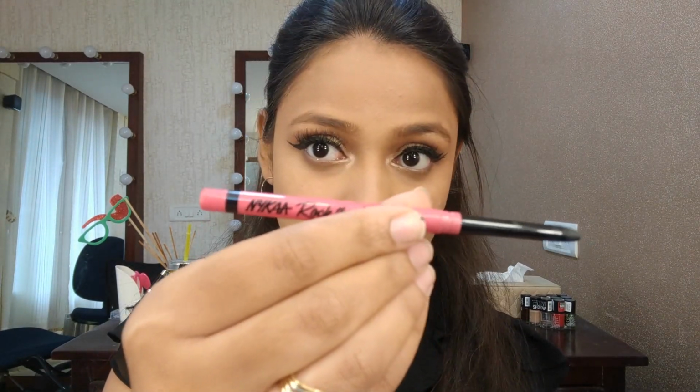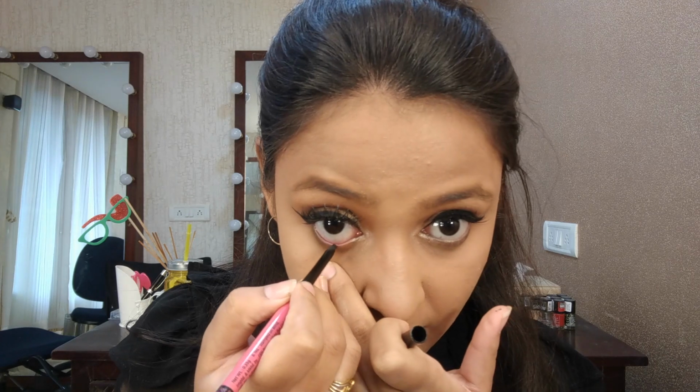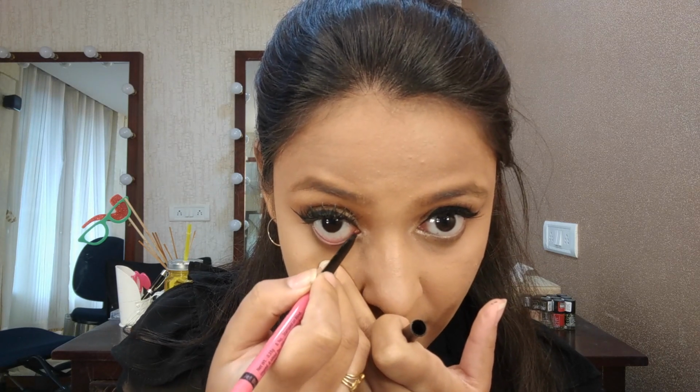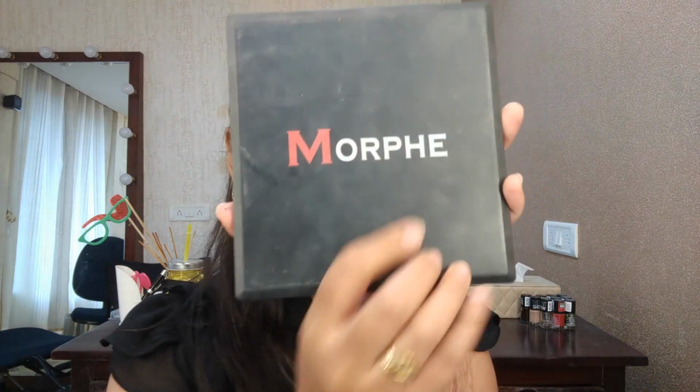And yes, then I'm going to be wearing some lashes and some eyeliner to complete the look, and I'm going to use this Nykaa kajal in my waterline to just complete this eye look. So we're just going to use the kajal in the waterline. This kajal is very smooth and very pigmented, so it's like one stroke and you're done with it. So just lining my waterline. I'm not going to go outside, I'm just lining my waterline precisely because that's how I want. The upper eyelid is pretty heavy, so I don't want to go heavy on the bottom lash line. And with that, we are done with the eyes.